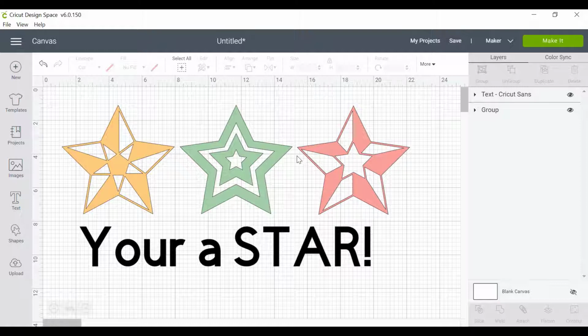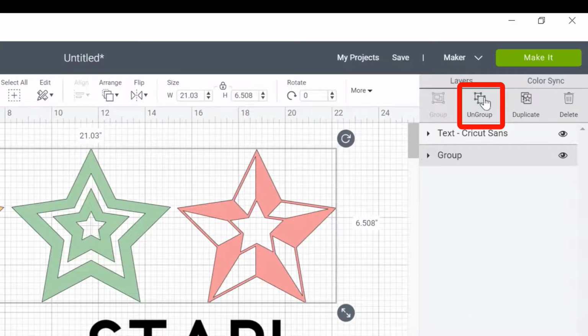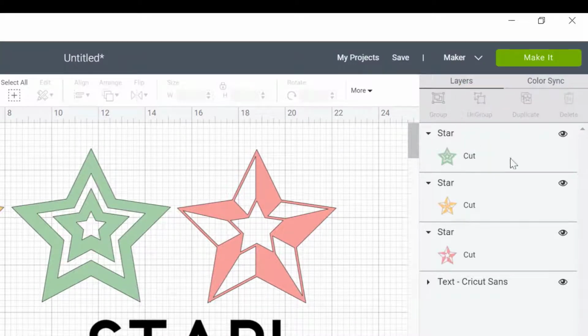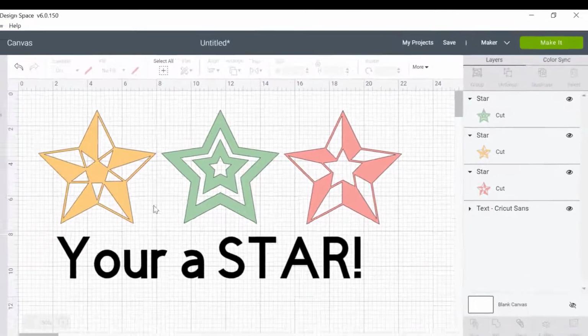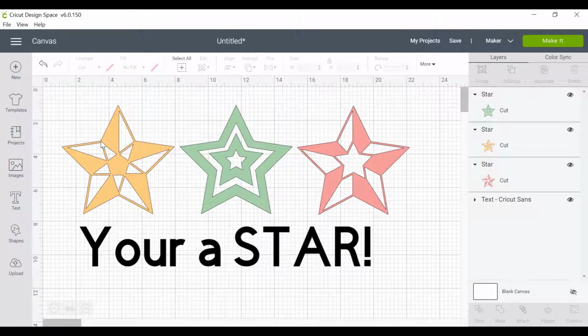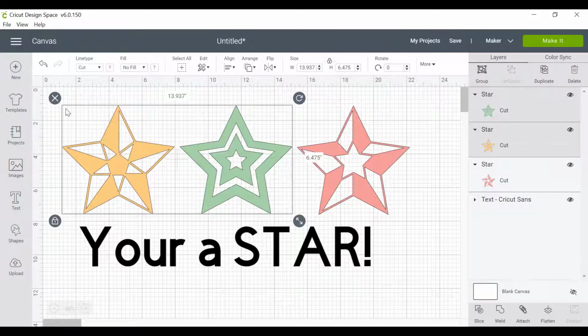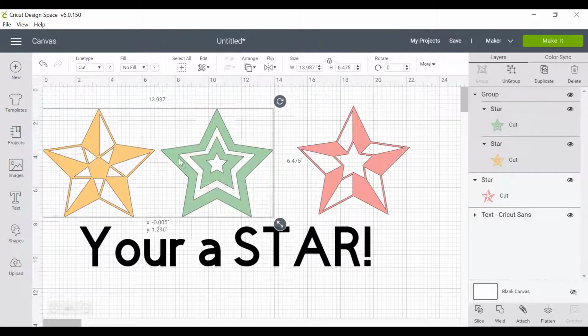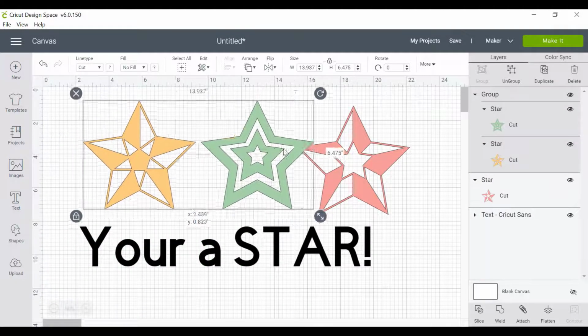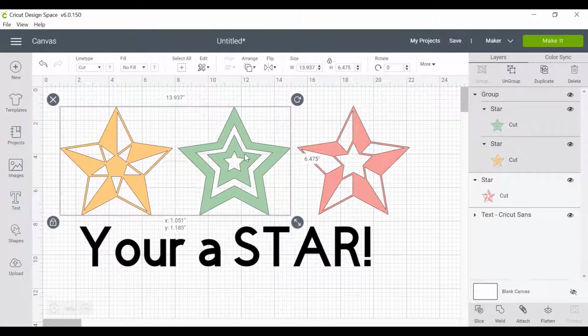Now, of course, we don't have to select all of them to group them. So let me grab these and click on ungroup to make them separate elements again. So now we've got three separate elements. If I only wanted to group this one and the green star, I can do that by holding down the shift key. So click on the first star, hold down the shift key, and click on the green star to extend your box. Now I can group those two elements, and I can move those around by themselves if that's what I wanted to do.